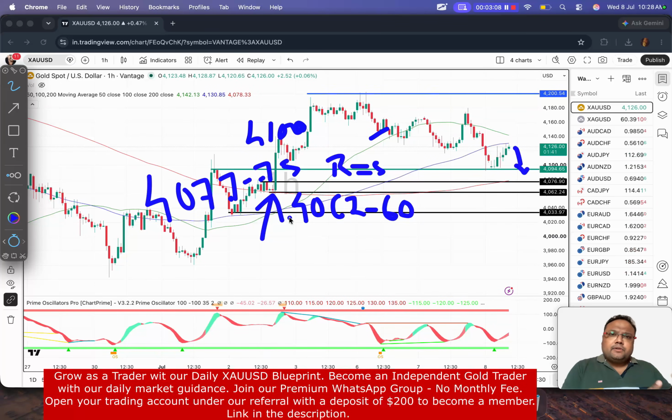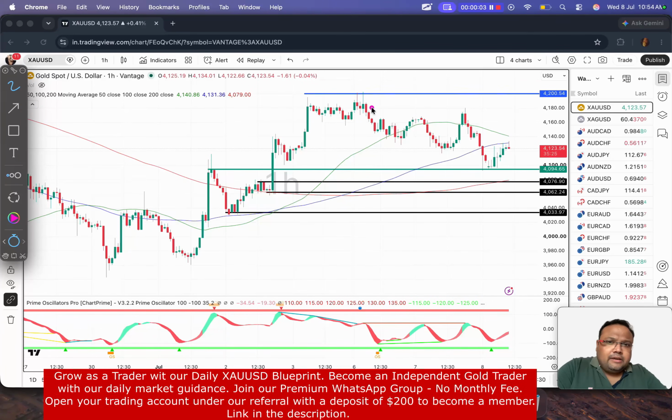So in simple words, before FOMC, if market drops, these are the two support levels where we can look for a buy position as a day trader. If you see market taking support around the 77-75 area or 62-60, we can look for a buy position. Again, I'm repeating, these levels do not work as precise levels. They work as zones. So if you see the market taking support around 73-74, then also you can go for a buy because it is respecting the support.